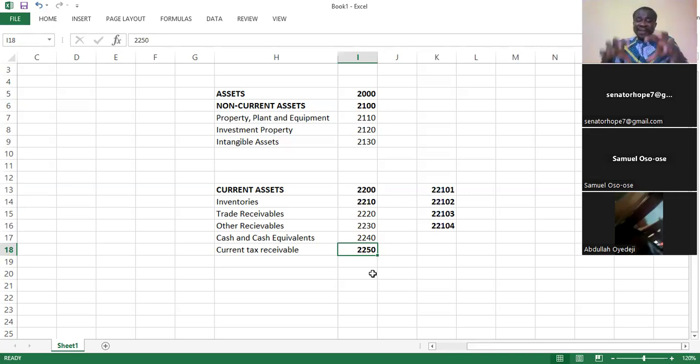So in a chart of accounts, as I said when we started, a chart of accounts is the collection of all the accounts in an organization used in posting and processing of accounting transactions, and that serve as a source of extraction of data for financial reporting.